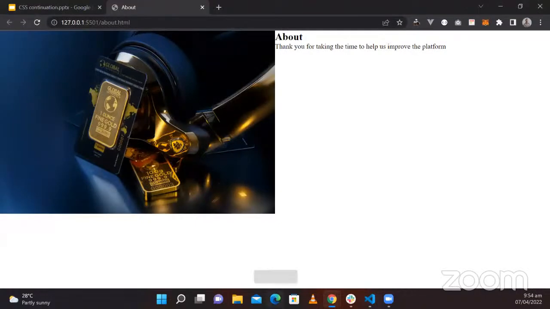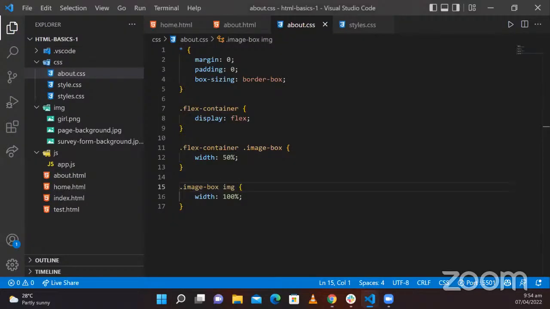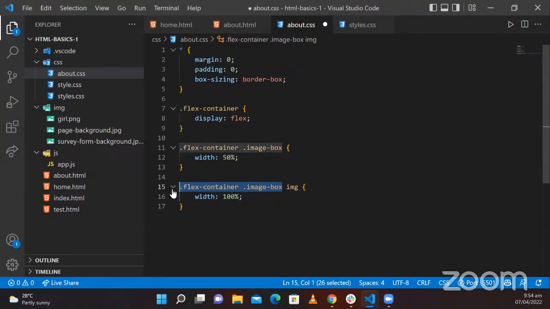So the scenario where you have to do this is probably when you just want to be more specific. So this only affects this img, because there's a mistake that people normally make. Maybe you just target the img tag and give it a width of 100%.